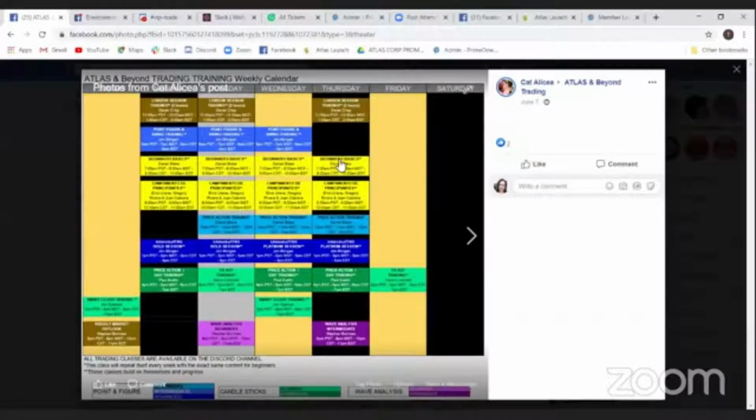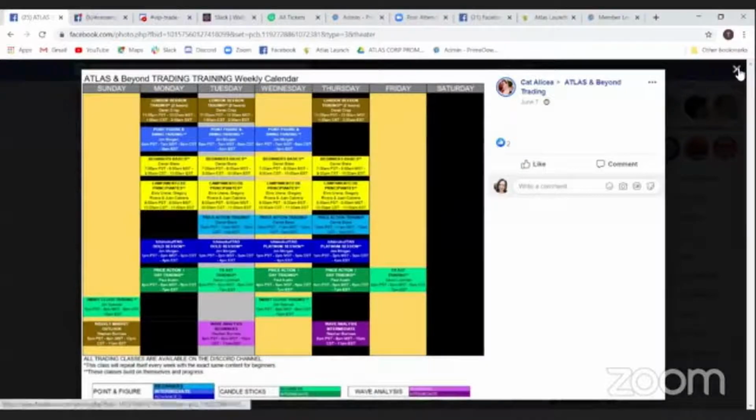I would recommend that you always go back to your education in your Atlas Academy and then come back to here until you feel comfortable, and then move on and find someone else and find out who you are as a trader. But you ask what you do once you find this class. How do you get there? What do you do? Well, that's where Discord comes into effect.